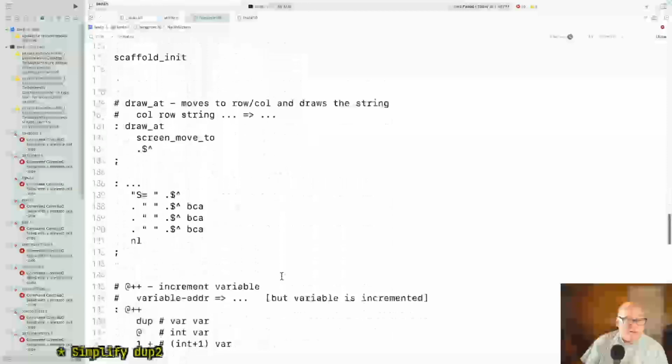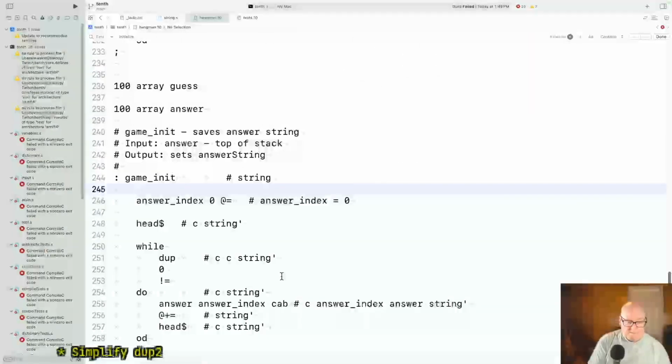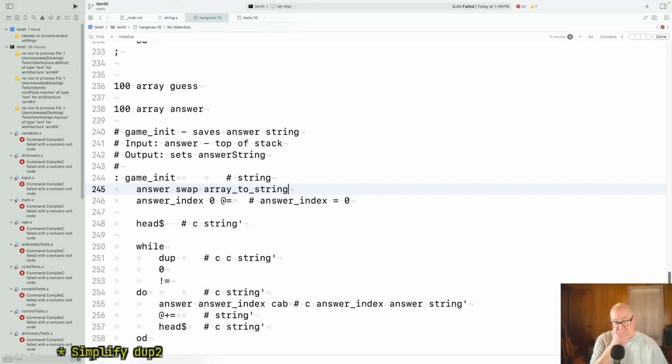Okay, so with the array pointer, we want to write answer and swap. So we have the string on top, and then array to string. Okay, so that splits, well, it does array to string.